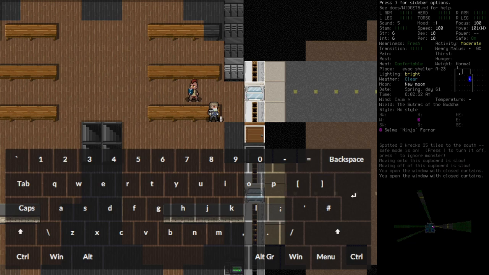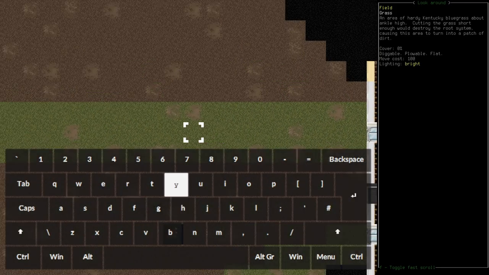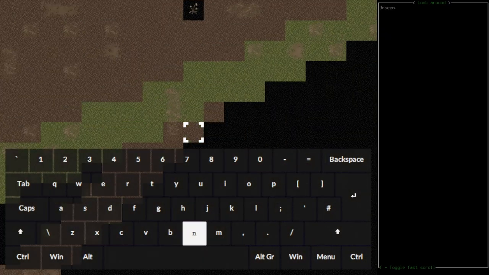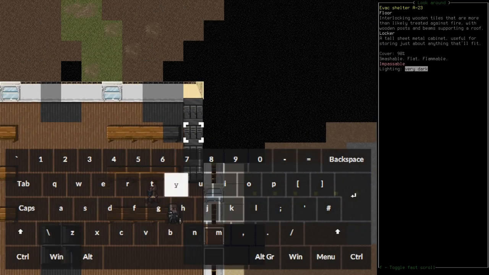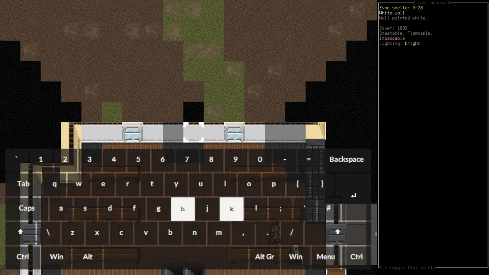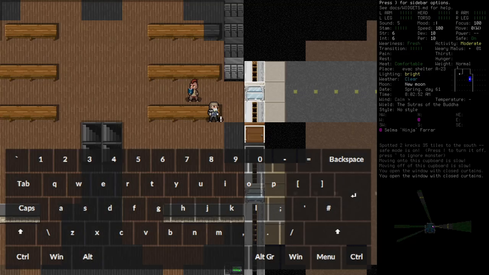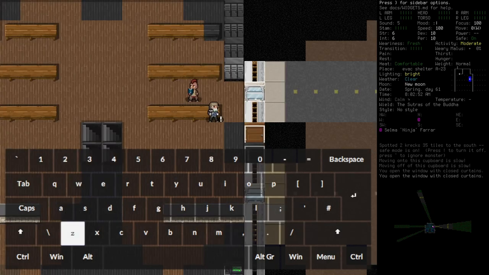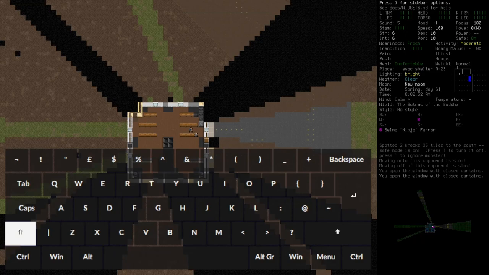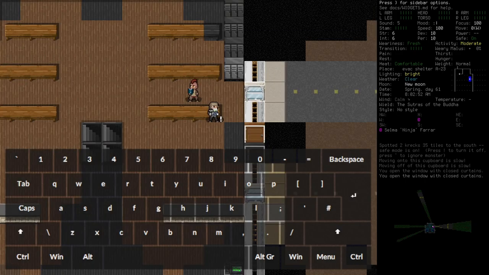Okay. We can also use the X key to look around. That's just going to let us look around freely, get a sense for the world around us. We won't often use that, but it can be useful to get a sense for what's around you. You can of course zoom as well. Shift plus Z zooms out, Z zooms in. So if we want a nice wide look at the world like that, we can zoom all the way out to this sort of distance, zoom back in with Z as well.